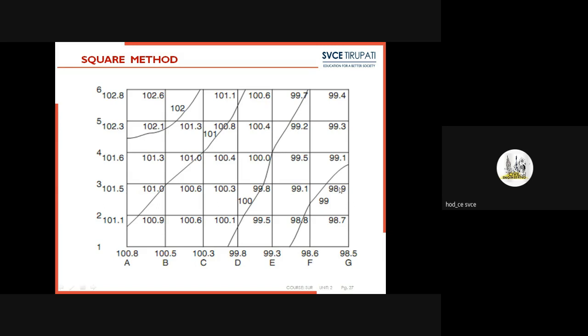Not only in the vertical way, we have to move in the horizontal direction also. See here, within this row, 98.9 here, 99.1. What is the difference between these two values? 0.2, right? So 0.2 is the difference. Totally, this grid formation has 10 lines. To draw this on graph paper, generally grid to grid has 10 lines.